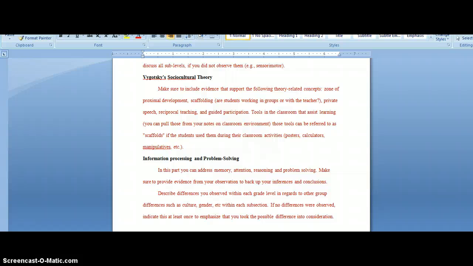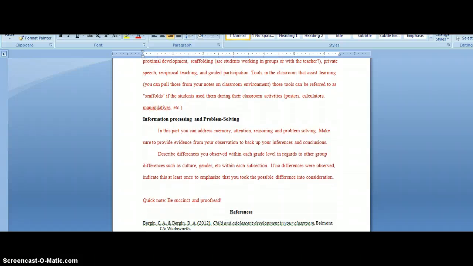So even think about how we watched Jack Black in School of Rock and how you documented all the different moments of sociocultural theory. Make sure you describe the theory and its main components at the very beginning so that I know that you know what the concepts are, and then apply them to what you see. And always contrast against the different levels.